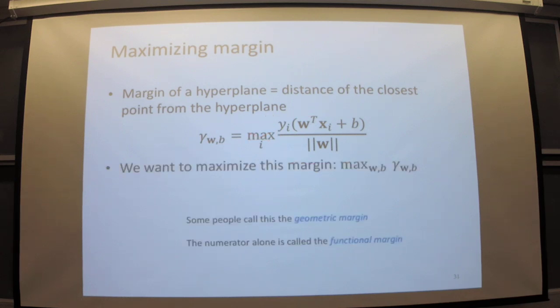What we want to do, let me correct this again, is maximize this margin. We want to find the hyperplane W and B that has the maximum value of gamma among all the hyperplanes. So conceptually, you can think of learning as a search over different hyperplanes. You put a hyperplane there, you compute its gamma. You put another hyperplane, you compute its gamma. You try out all the infinite possible hyperplanes, you compute all their gammas, and you find the one that has the maximum value, and you declare that's the best.